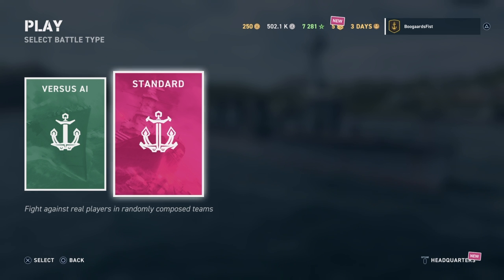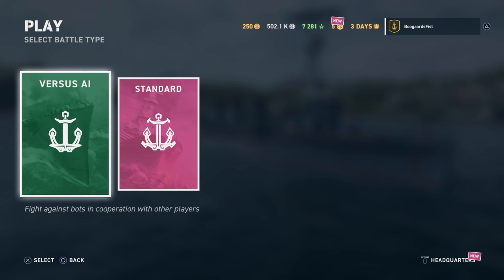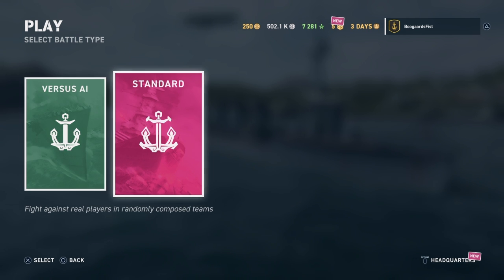When you start off, over the first 15-20 battles you unlock more and more features, so the game gradually introduces you to it. I think for the first 2 or 3 battles you play with a team of humans against AI, and then after a few battles you'll unlock standard mode, which is the main mode that you'll be playing.